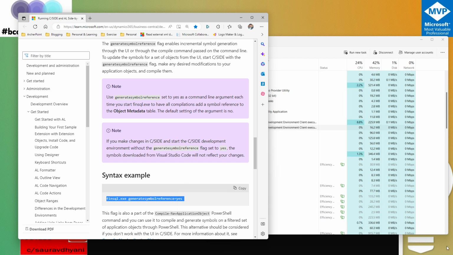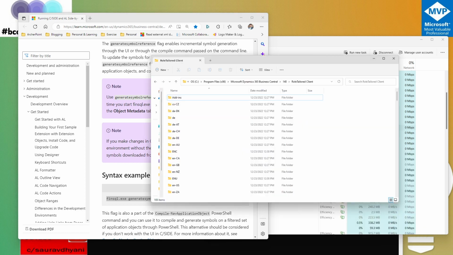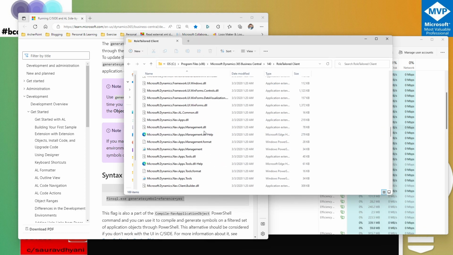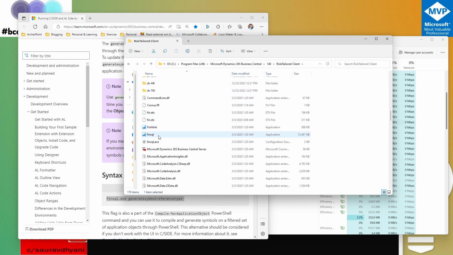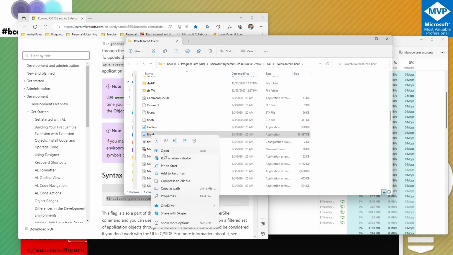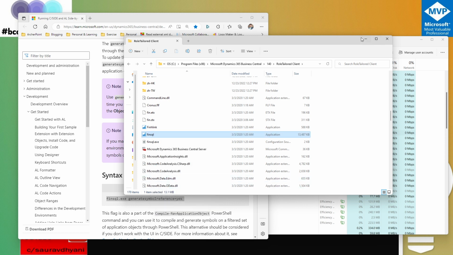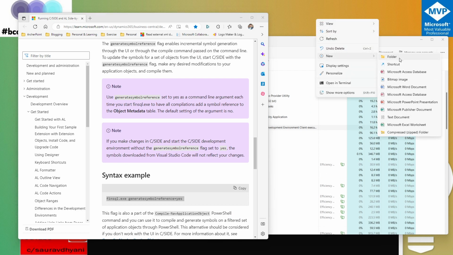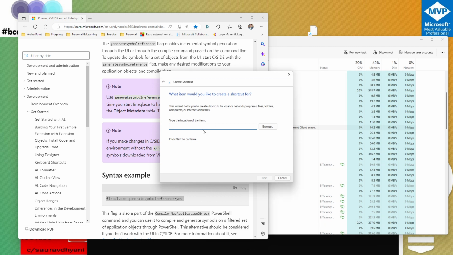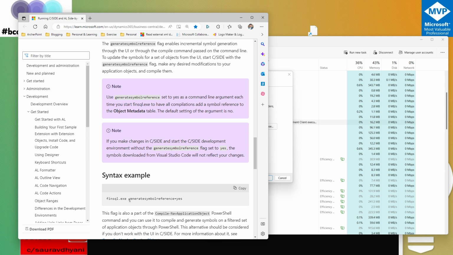So let's do this while we are watching it. Let's go back to our folder, look for finsql here, and let's copy the path, copy as path. Let me create a shortcut on my desktop, new shortcut, and I'll point it to this path, which is finsql.exe, and then at the end of it I'll also add this syntax.